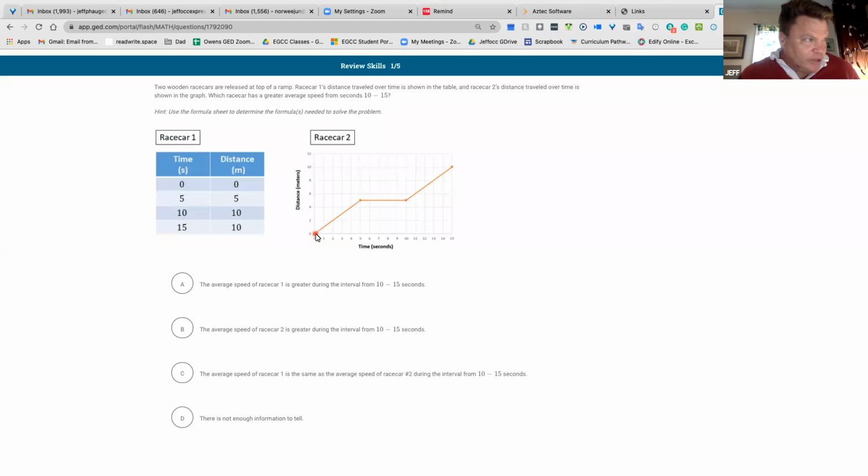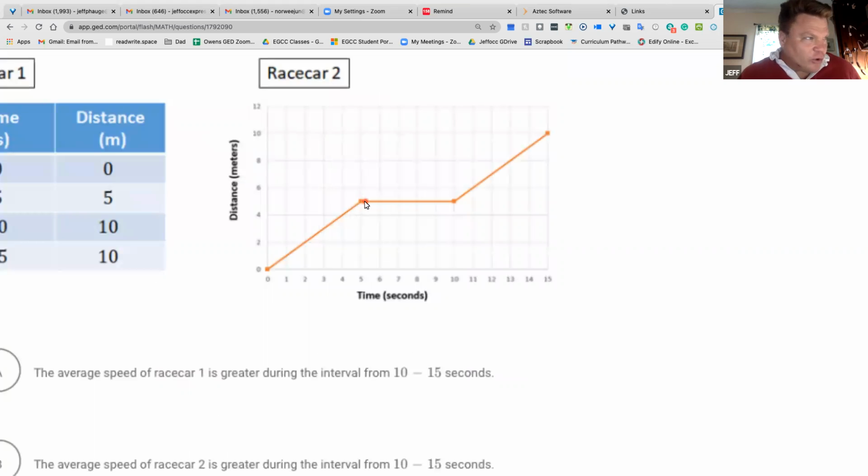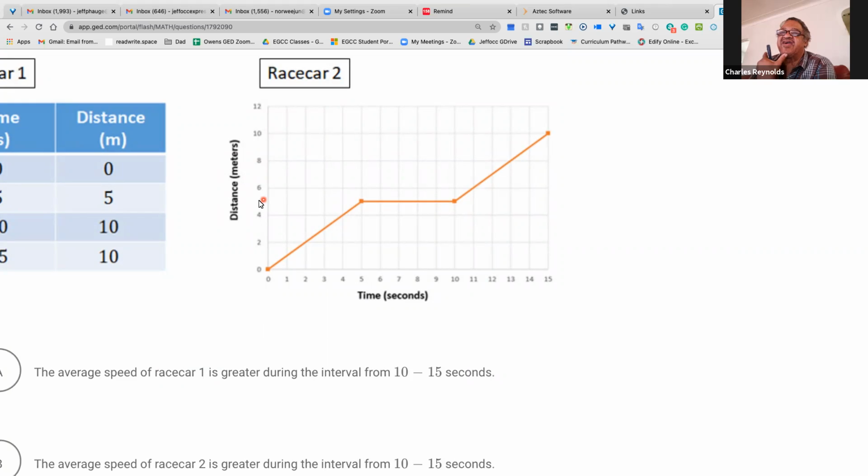So at 0 seconds, time is almost always this one. So time over distance. Anyway, it's at 0 distance. Then 5 seconds later, it has gone... Now GED's so good at that. It's right in between 4 and 6. So they're doing that 1 extra step of fatigue. Trying to wear us out. They could have put a 5 there. They could have, but they on purpose did not. So we need to mentally go, okay, but it's between 4 and 6. It looks exactly in the middle. So I'm going to make my guess that that's 5.